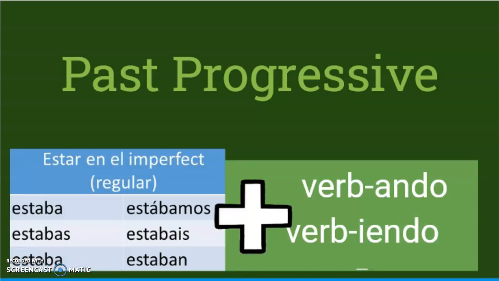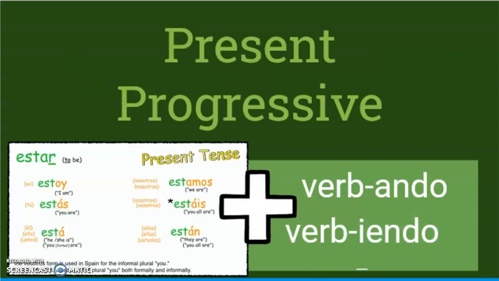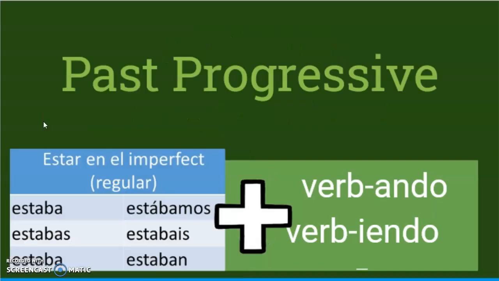This is very similar to the present progressive tense, which we learned earlier this year, and in Spanish 1, which is like is, are, ing, or you have estar in the present tense and then your NDO verb. The only difference between present progressive tense and now past progressive tense is that this is in the past, so that means the estar part has to be in the past tense as well. We're using estar in the imperfect all the time, because if it's ing, that means it's an ongoing action. Imperfect tense goes for ongoing actions.